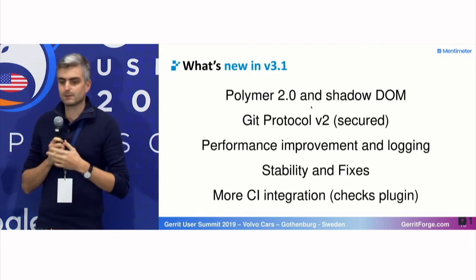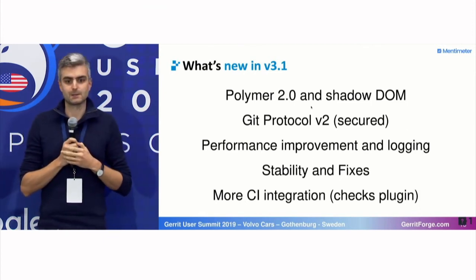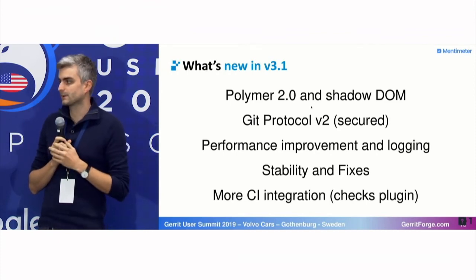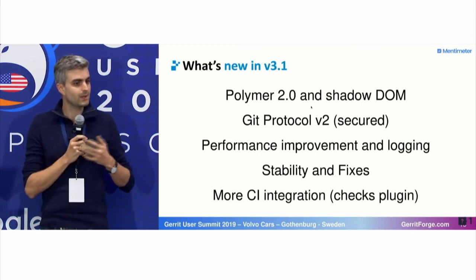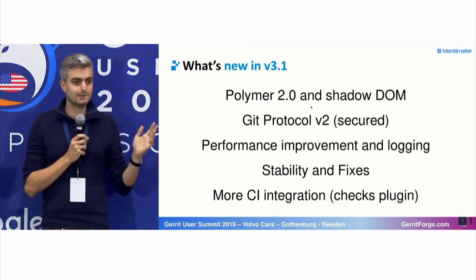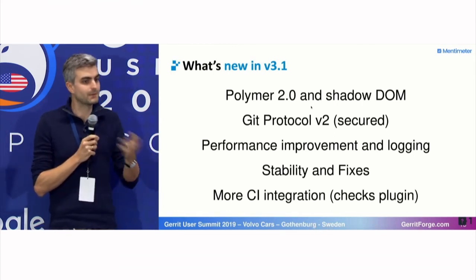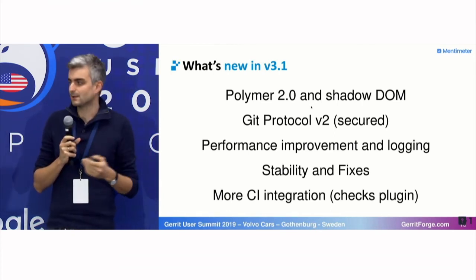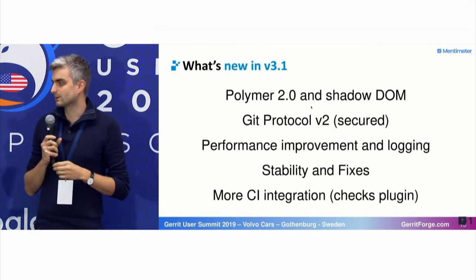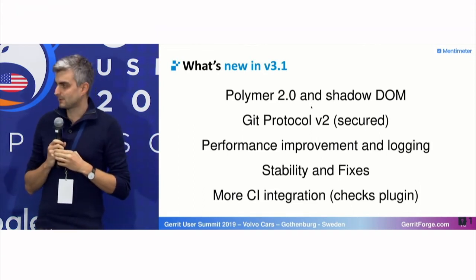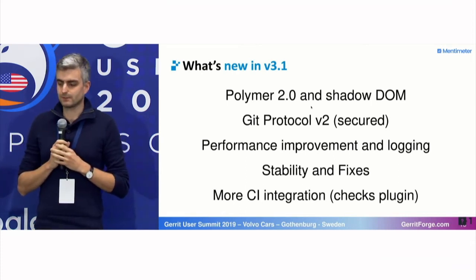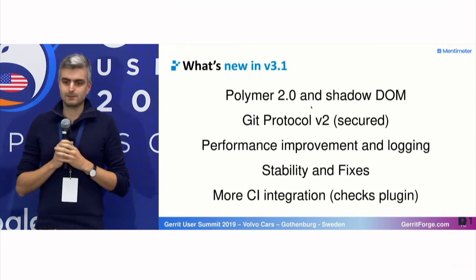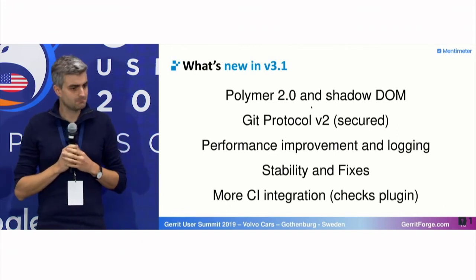Besides that, there were a lot of front-end improvements for stability, a lot of things related to the framework, but also things like the dashboard, where there were no limits on changes, and we do have users that have starred or been CC'd on 500 changes. So every time you load the dashboard, it loads 500 changes. That is slow, and that kind of work was also done. And besides that, a lot of work went into Git push and stability fixes, general reliability things. And there is a CI integration talk that Hanwen will give, I believe, in half an hour.